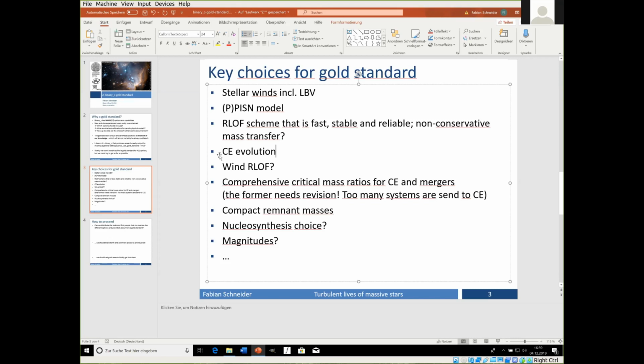If some Roche overflow prescription, for example, might be just a bit more accurate, but then it takes 10 times longer to compute one binary, then it's probably not worth it. But for this randomness, I think these kicks are an integral part, for example, nowadays of the prediction for these black hole, neutron star mergers, and so on. So this should really be in the gold standard, I think. So I'm going to put kicks actually now onto the list because this is obviously important.